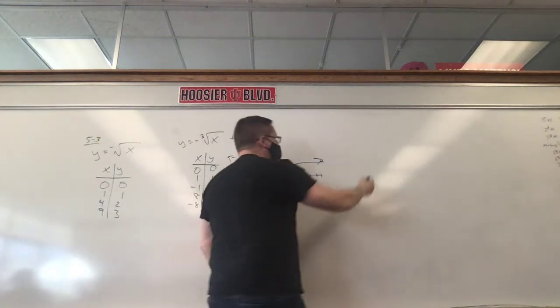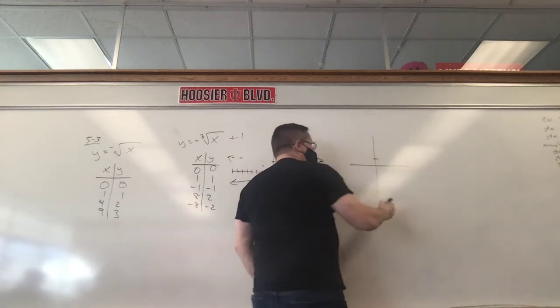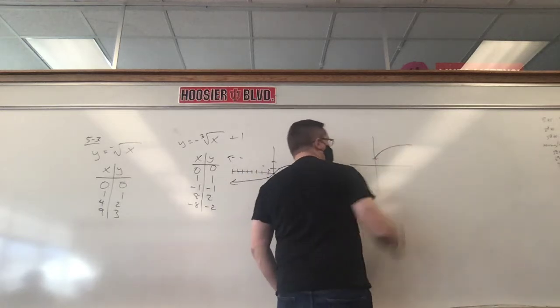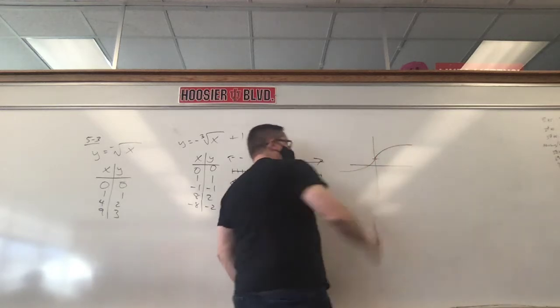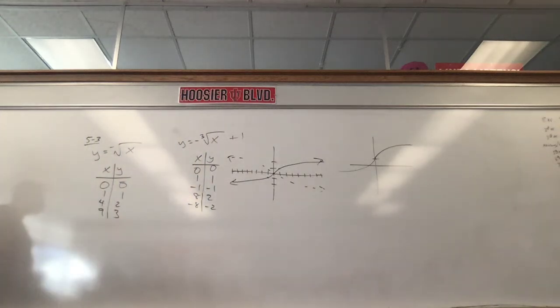Some students have a hard time graphing this thing. Here's what I would suggest you do. If it was up 1, I'd go up 1 and put a dot. And if you have a hard time drawing that thing, draw half of a parabola going like this, half a parabola going like that. I think it's easy to graph that. I'm not artistic, but I think that'll do the job. Okay? Any question on these?